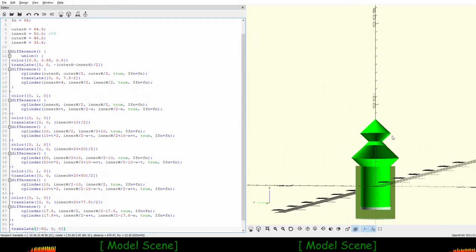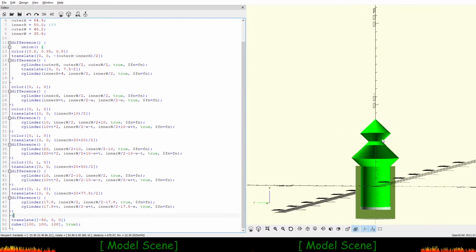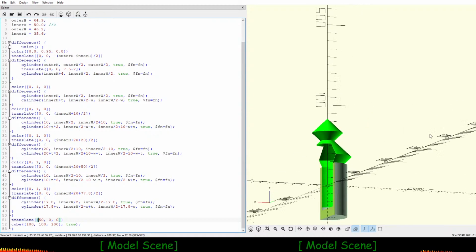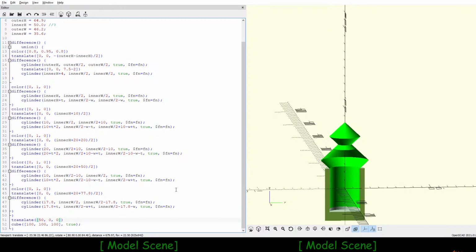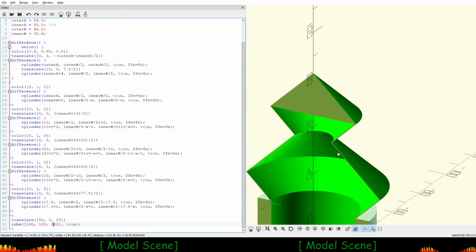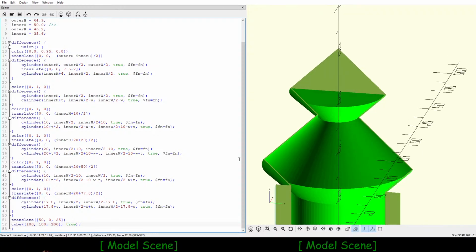There we go. Although I actually wanted it to be on the other side. Okay. Now let's slide it up a little bit. Too far. Let's just make it taller. There we go. Okay, so now we've got our cross section and we can actually see what the hollow section looks like.